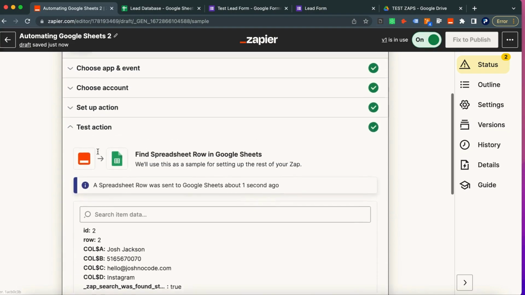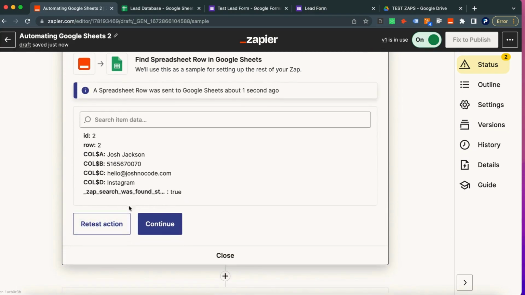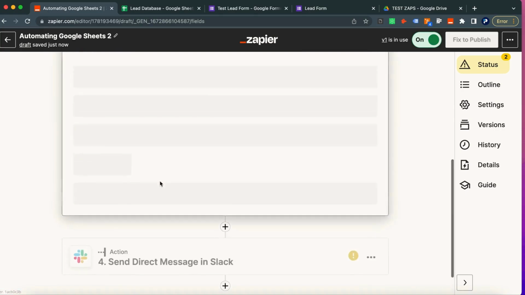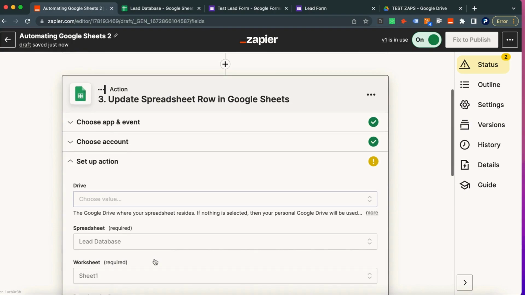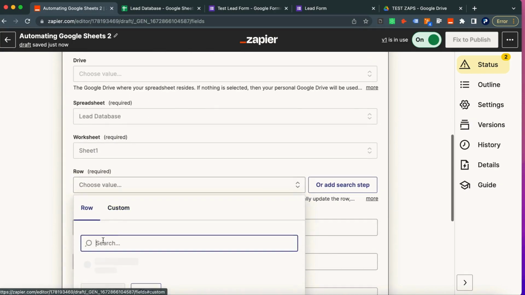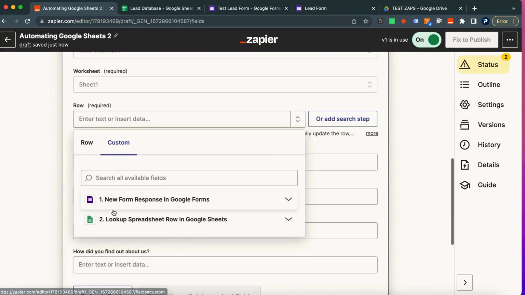Okay, so our search was okay. We found the row that we want to update, which is good. So now we're going to go into our next step, and now we're going to go into the row that we want to update. We're going to go into custom here, and you're going to see two options.